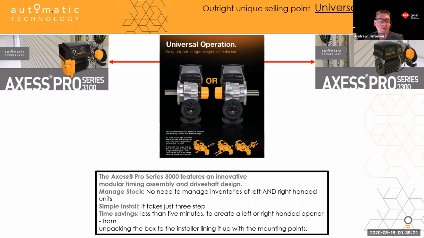Okay, quick to install because of that area that I've just talked about, but it's also allowing for no confusion in stock holdings and less cost outlay because 1 unit is taking the place of 2 units in our known opposition that we're playing against in the marketplace. I hope you understand that one. The inverter's a big one, and this is almost as big as the inverter. Universal handedness, and that runs through all 3 openers, so the inverter model and the hardwired 3-phase contactor units.